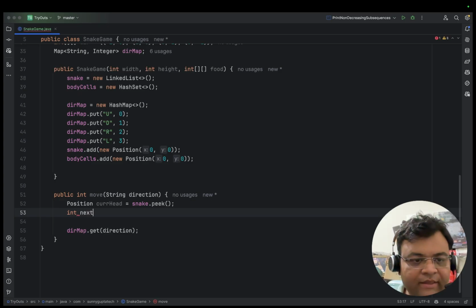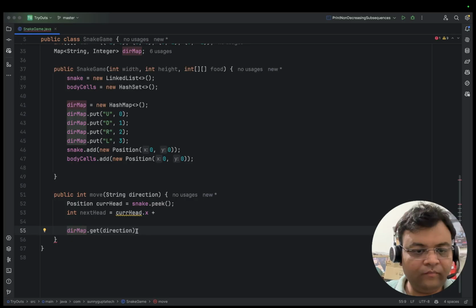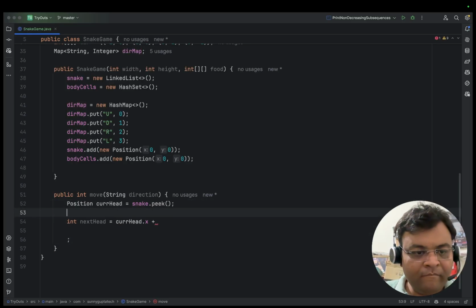Next head position will be current head dot x plus, from the direction map I'll get the deltas.